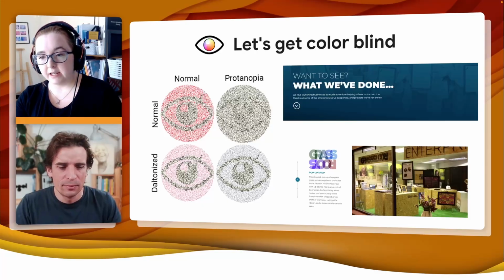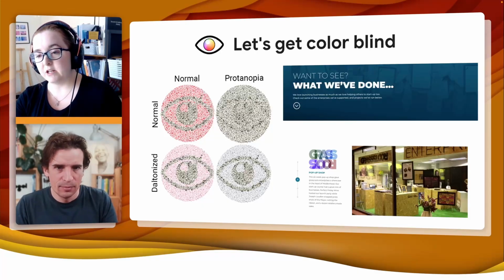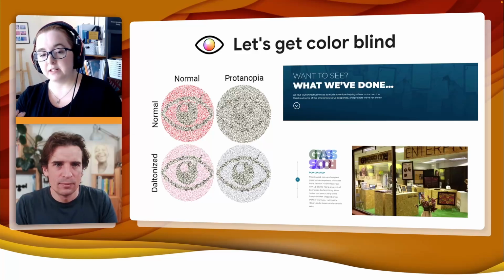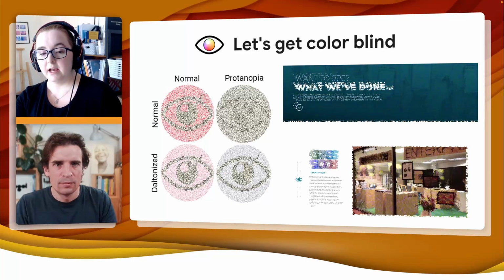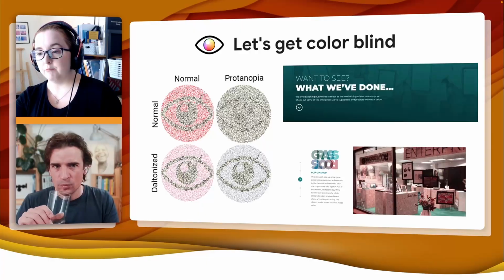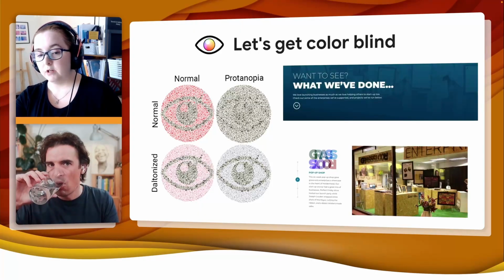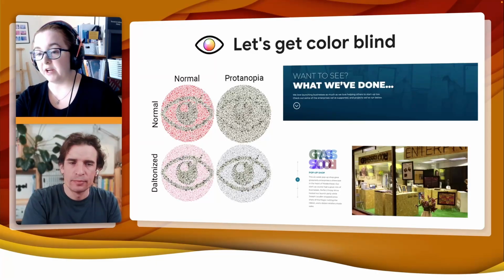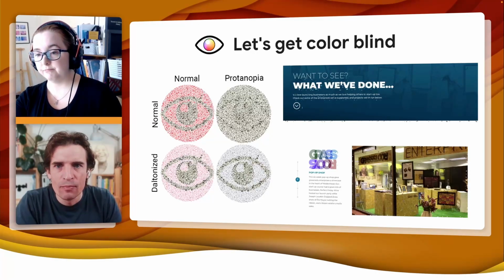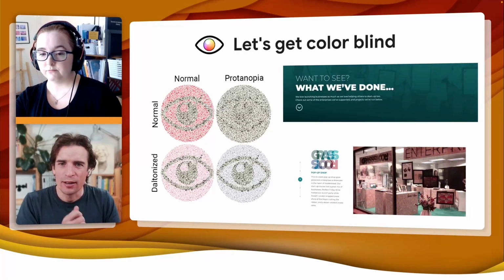You literally click your little extension icon, and then you can select any option or combination of these different types of color blindness that you can see in the slide, and it will show you what's going on with your website. Dead easy, really quick, highly recommend. And of course, it's free, which is great.